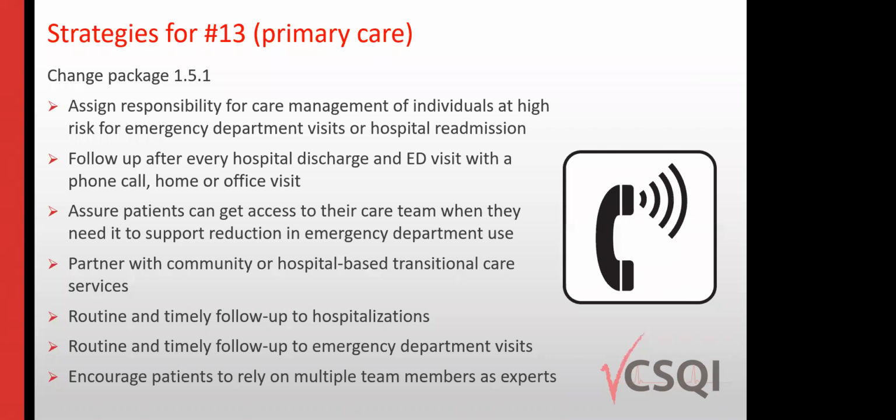So again, that's 24/7 access, whether that's via phone, email, or other processes that the practice has in place so that the patients can reach them after hours to reduce a potential ER visit. Point 4, partner with community or hospital-based transitional care services. Again, that could be housed within the inpatient team, the quality team, or sometimes the ED has a specific transitional care team, including physicians and nursing and pharmacy.